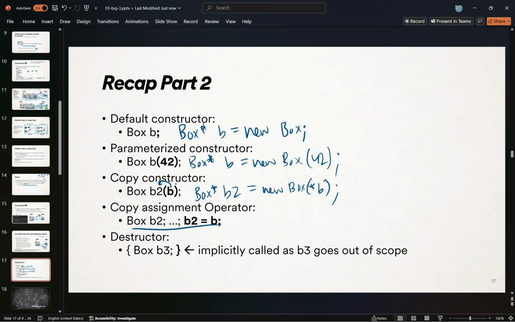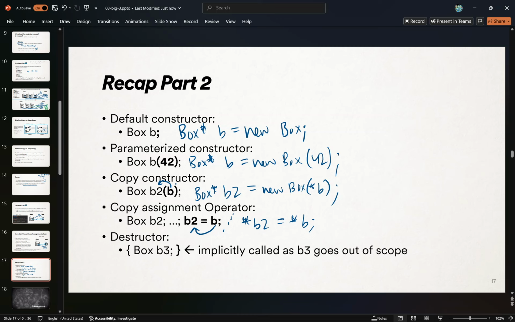And then copy assignment is trying to copy, like you've already constructed your object, but you're done with whatever it holds right now. Like I'm tired of whatever it held. I would like to copy whatever B's stuff is, B's stuff, put that into B2 now. That's what we're doing, okay? And so the way to do that, if these things were on the heap, they would be pointers to boxes. You'd say something like star B2 equals star B. That's what it would look like in that context. So that's copy assignment, but on the heap. One way or another, you just got to get to the boxes.